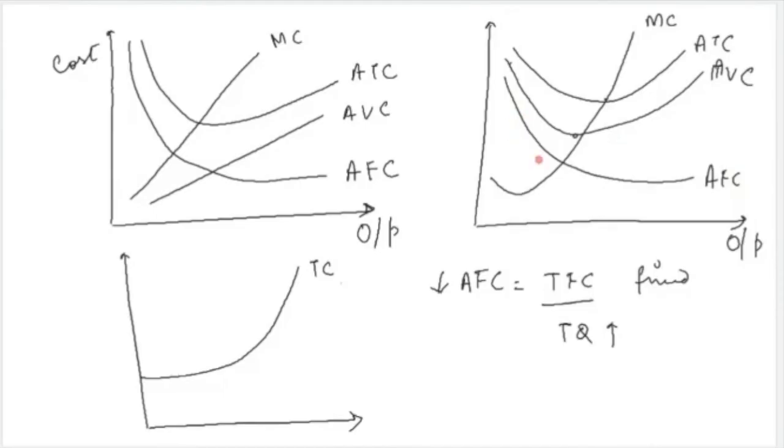Next is the marginal cost curve. You notice that the marginal cost curve is actually a U-shaped curve. जो एक general marginal cost curve होता है वो U-shaped curve होता है. But यहाँ पे आप notice कर रहे हो that the marginal cost curve is increasing.